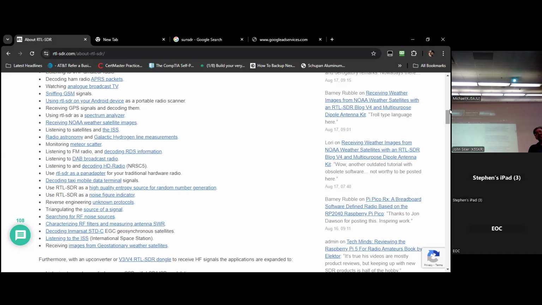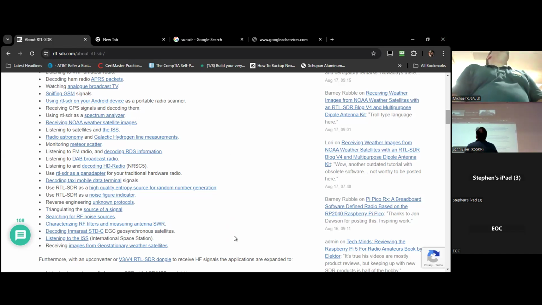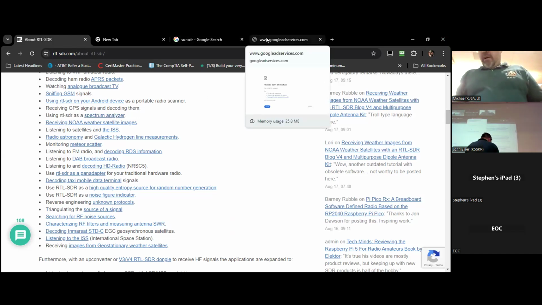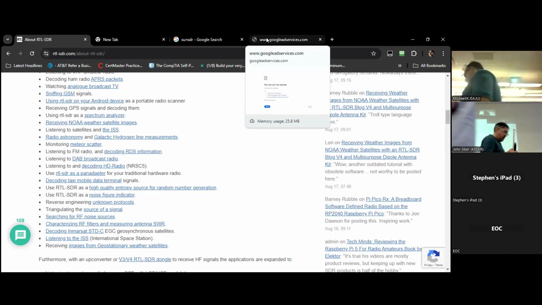Well, while we're on this subject and you've got the website up, are there any DIY antenna builds or instruction sites you would recommend for monitoring air traffic? It sounds like you've tried a few, but I was just wondering if there was one that you're like, this is the one. I can't think of one off the top of my head. Okay, that's okay, Michael. When I do, later I will, in Discord or something.